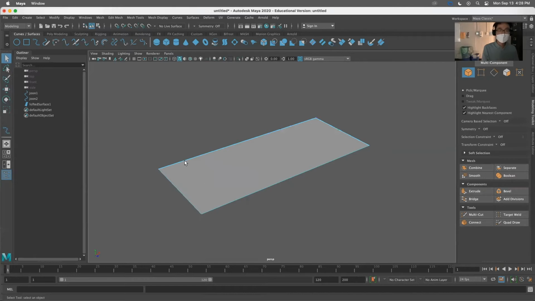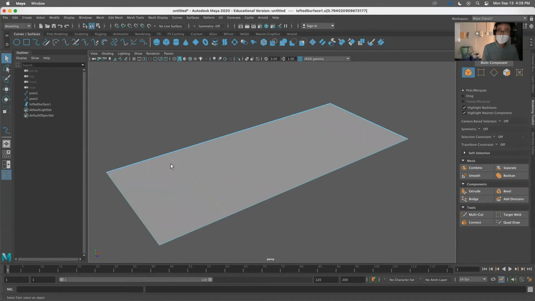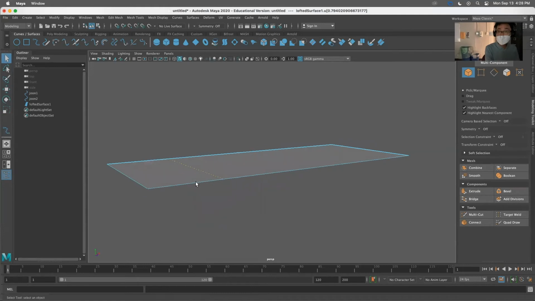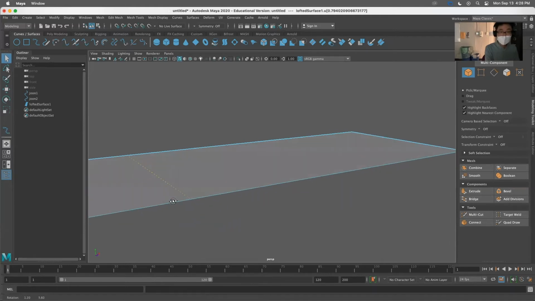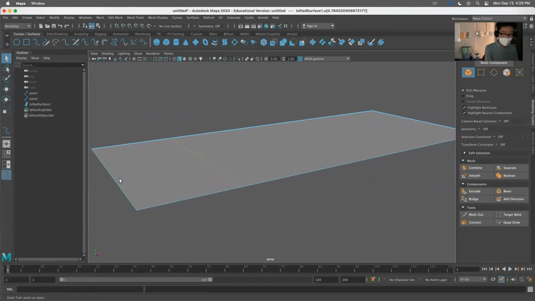What it does is you grab any of those edges, and do you see? You can drag this. Now you should see a yellow dotted line. This is a new segment I just added. It hasn't been activated yet, that's why you see just a yellow line. If you like to add more segments, hold down Shift and grab any edges. 2, 3, 4, 5. What if you like to add another segment in the horizontal direction, not the vertical? Hold down Shift, grab these edges. Do you see what I'm doing here? I added many extra segments, as you can see.